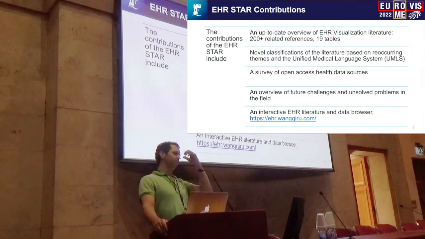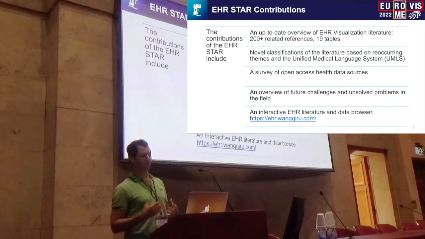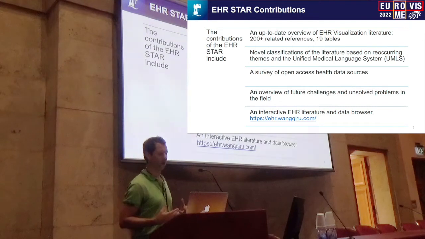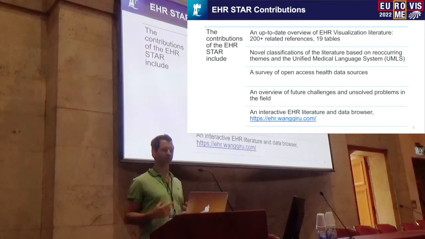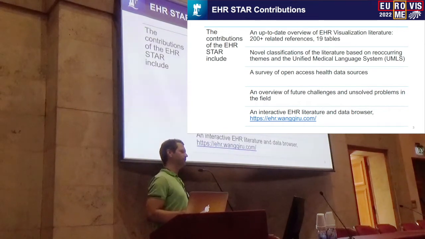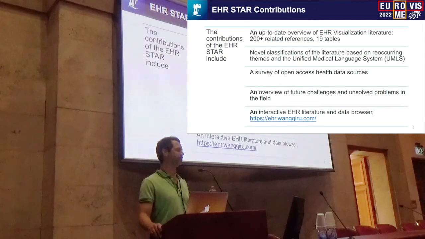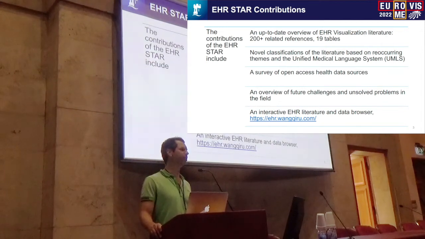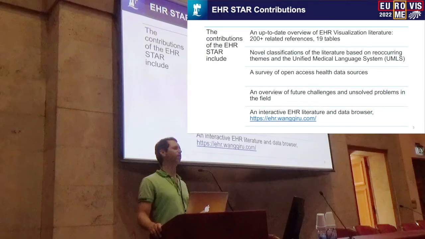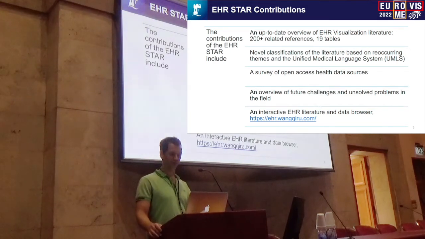And to give it a little bit of spice, we also have this other part, you could call it part 2, which is a survey of open access health data sources. One of the barriers to entry in this study is gaining access to the data. Anybody that's tried to visualize electronic health records knows that this is a barrier. So we try to address this barrier directly by offering a survey of data sources, something a little bit different. And of course, we give an overview of future challenges and open problems in the field.